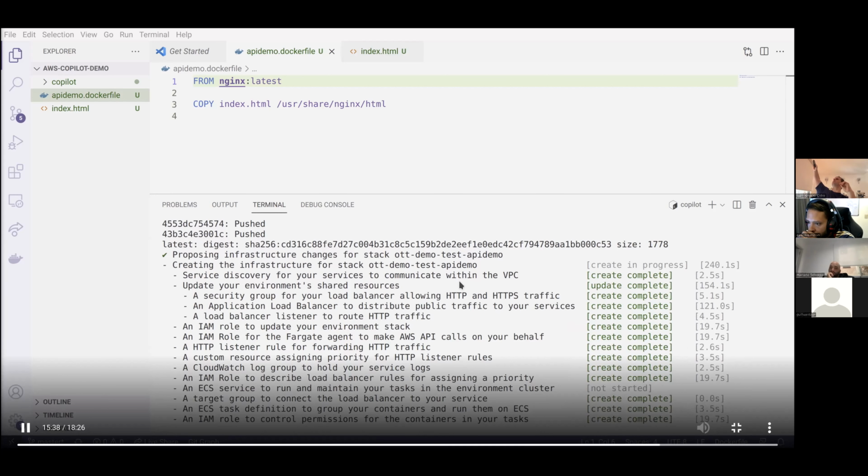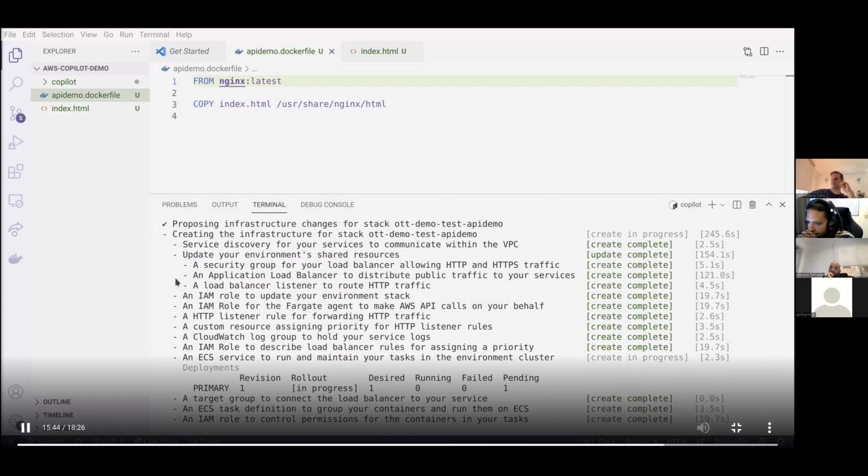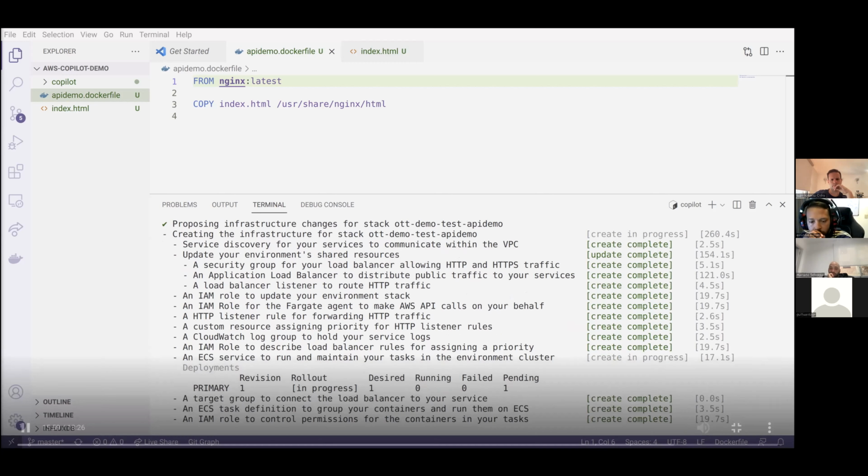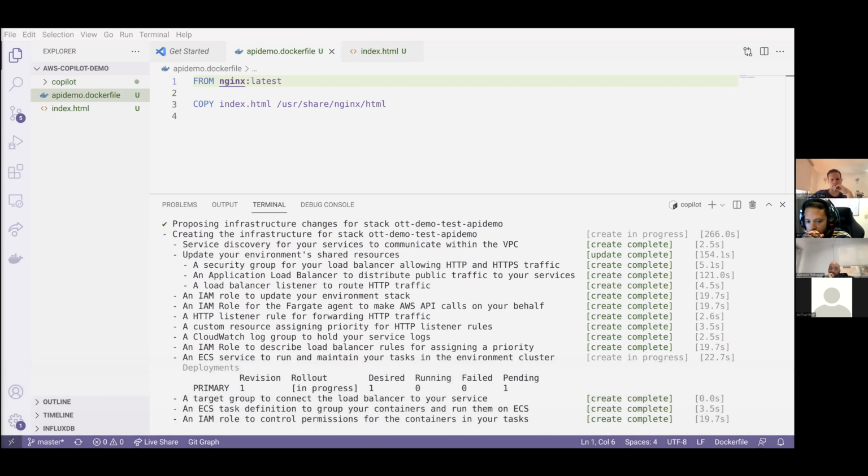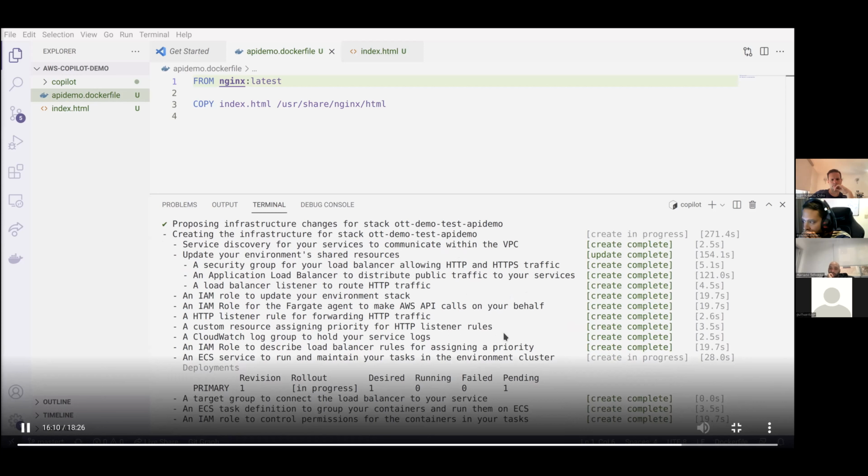Okay, and after it ends deploying all those services related with my service, it starts deploying my container inside my ECS cluster. So we will see here it's starting to run it. It shows one pending. And at some point, there it is. At some point, my task will be running. So the desired is 1, and that will end with the deployment part.